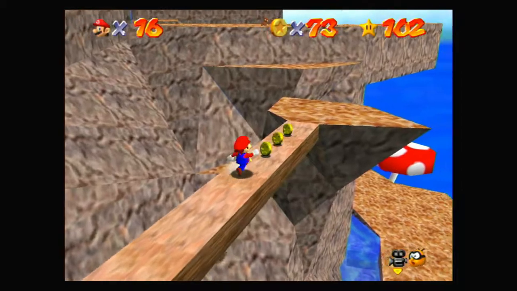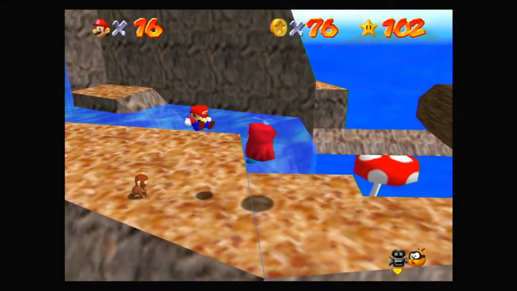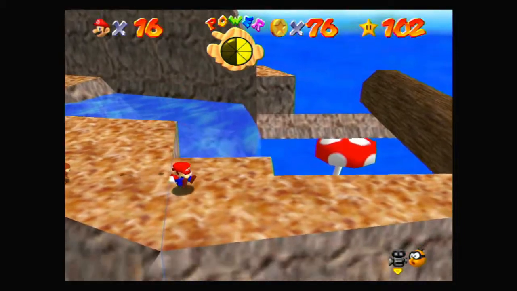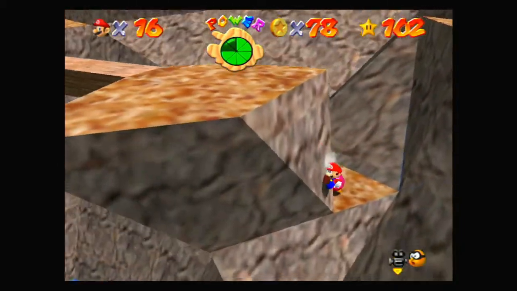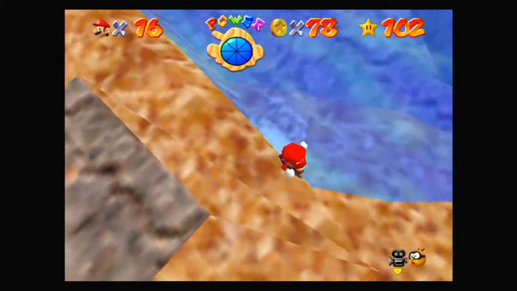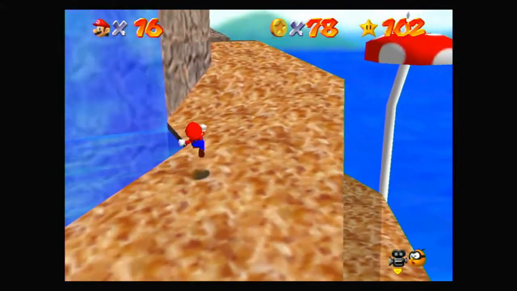Oh, too fast. Ow. Ow. Don't laugh at me, monkey. You couldn't do better, I bet. Oh. Just don't slide off the mountain again. Okay, everything's fine. I can now go up the red coin wall.